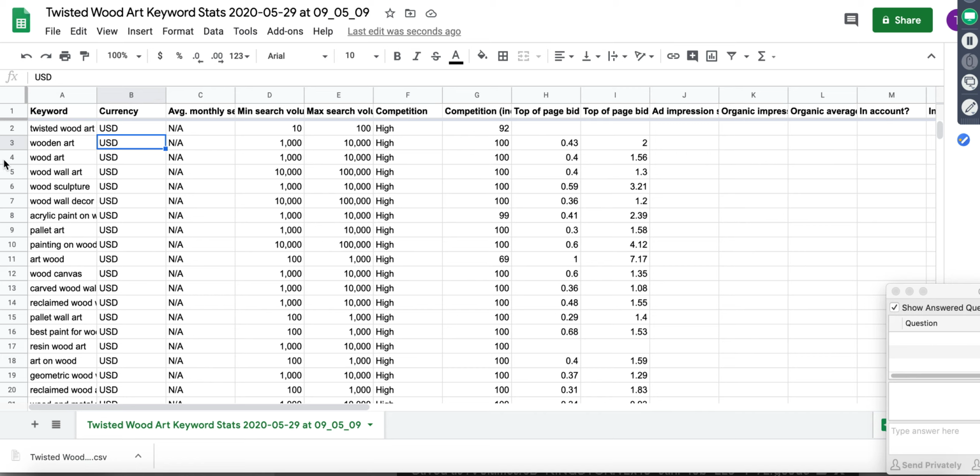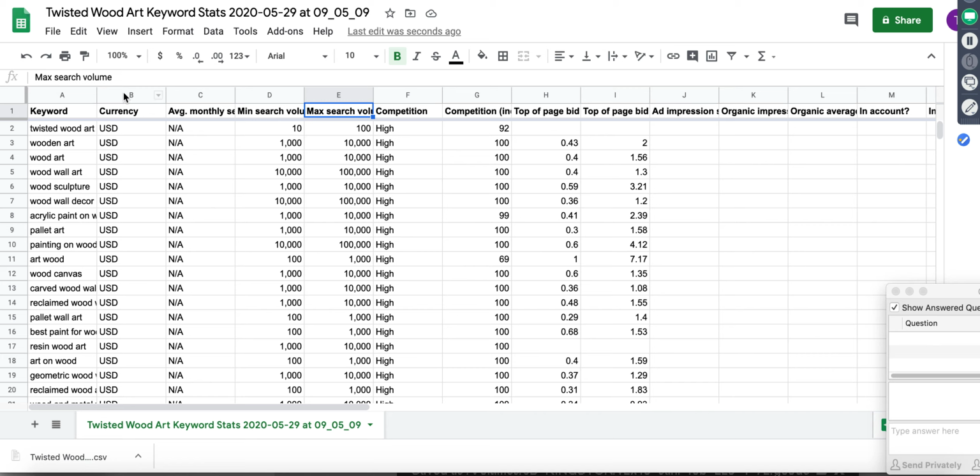Now, just like I deleted the rows over here, we're going to delete some columns. The only columns we really need here are column A, which is our keyword, and columns D and E, which are our minimum and maximum search volume. If you actually are running ads, it'll give you one number instead of a range. But since we're using the free account here, we're not running ads, so we're going to have a range.